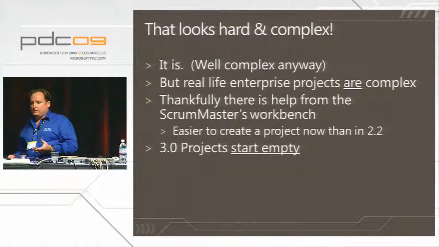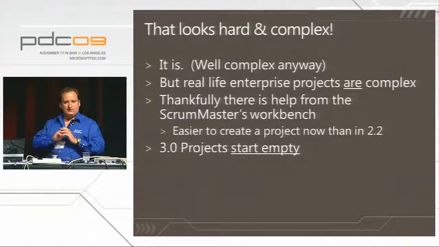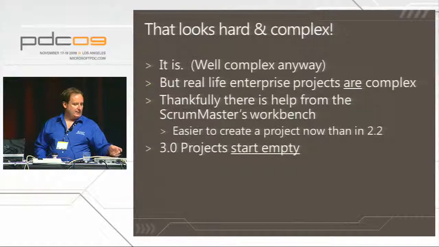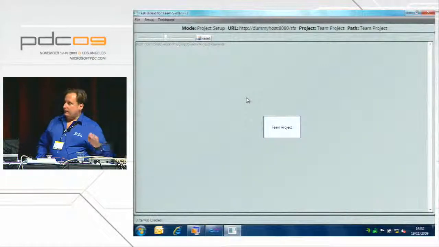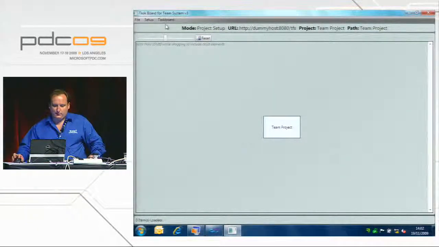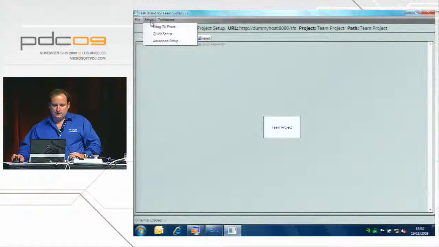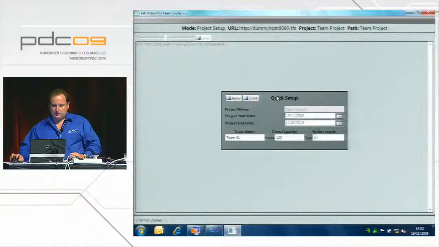So rather than go the approach we had before, which was give you a kind of a template and you can fill it in, we start our new projects completely blank, and we give away a free tool that allows you to set it up any way you want. So this is the Scrum Master's Workbench, and there are 2 basic modes for it. This is a WPF application that connects to your Team Foundation server, and this runs after you've created the new project wizard. So if you've got a single team project, you can just go to the quick setup.